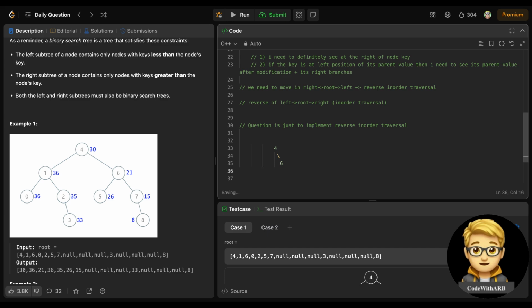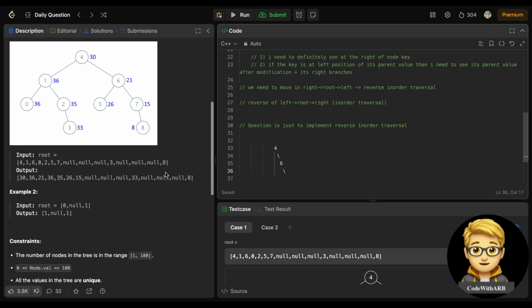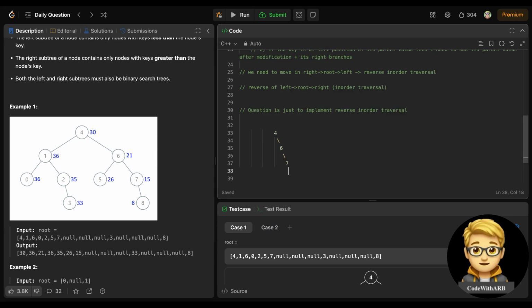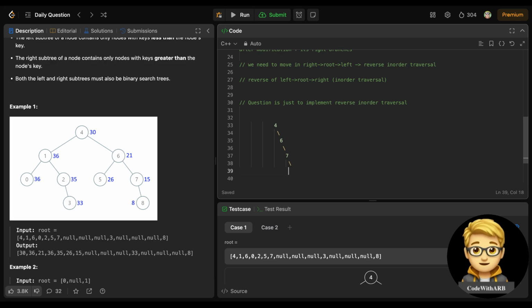If I take this example, let's take the 7. It will take time to create this tree, but no worries. So this will be 8, so 4, 6, 7, 8, and this 6 will have a left node, which is 5.